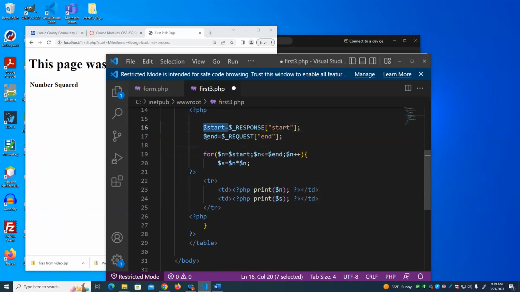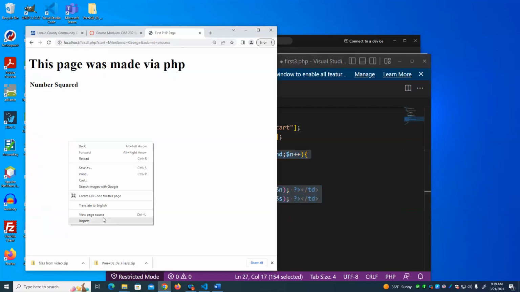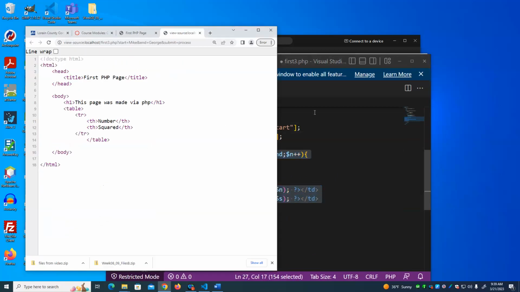It's going to pull values start and end from here. Then it's going to try to do this, and it's going to guess if there's invalid data. Like if start is not a number, it's going to assume, well, it must be a 0 then. And this must be a 0. And it's not going to work. It's going to try to do this, but it's not going to get any result. That makes sense. So it produces an empty table.